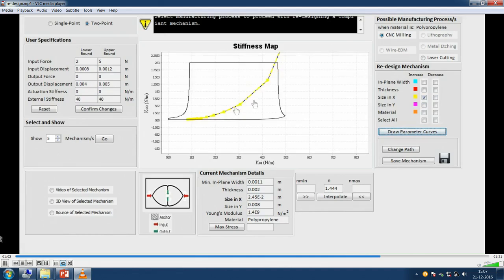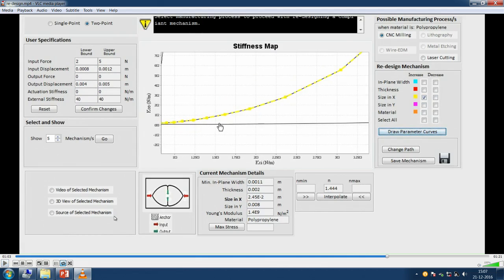This is exactly what we mean by redesign. We are not redesigning the topology entirely, we can see what mechanism it is. Here this is the mechanism, and we are increasing the size of it and trying to get it into the feasibility map. You do not have to do anything more. Of course, when this locus is being drawn, a lot of finite element analysis runs are being done within this environment. In this case, it is a Java environment, and it is just getting you into the feasibility map. After that, you have to match the n value also.